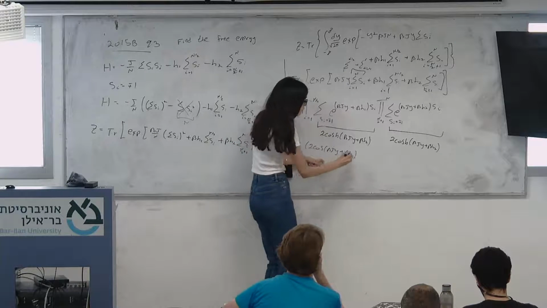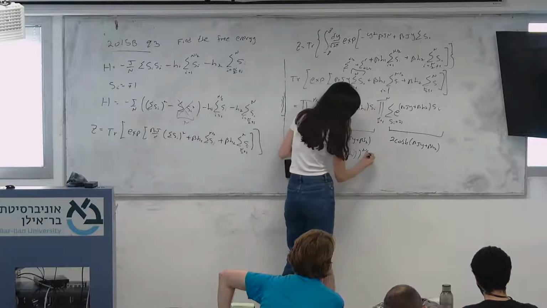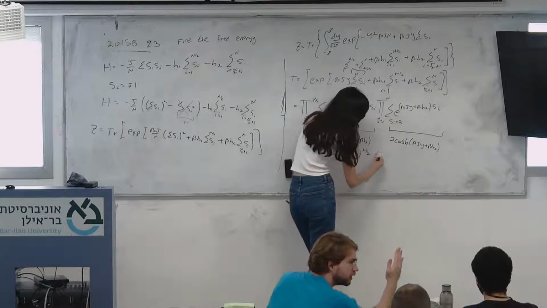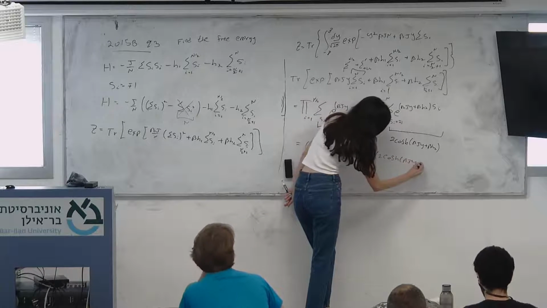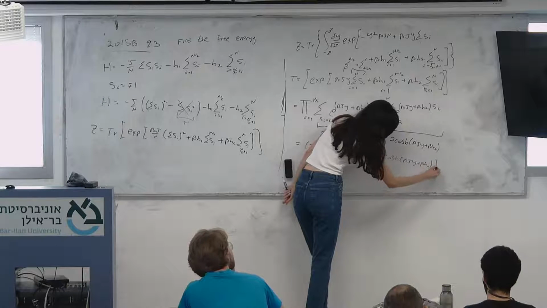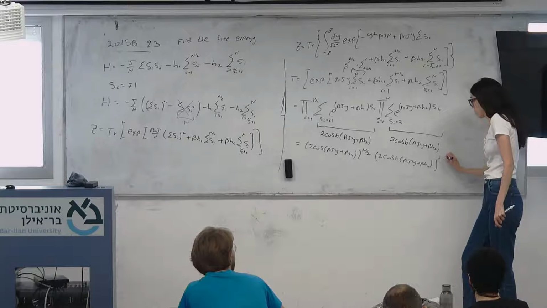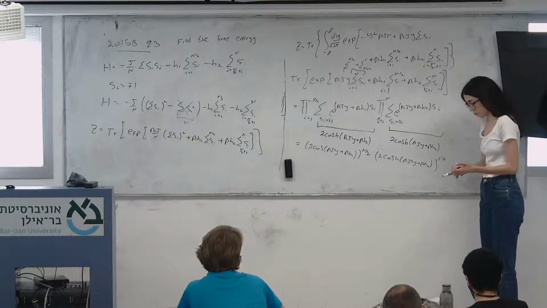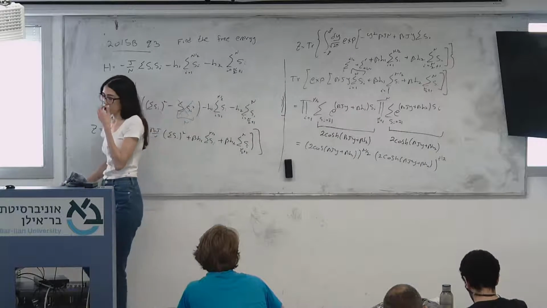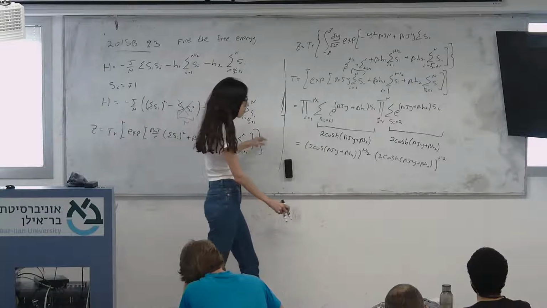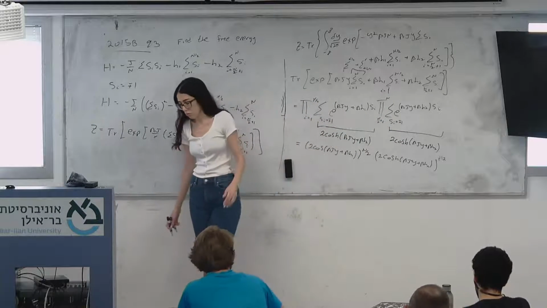All of that to the power of n over 2 because of that product, and 2 cosh(βJy + βh2), all of that also to the power of n over 2. So you see that from all of the derivation, the only thing that changed is that instead of having one thing to the power of n, we just need to separate it into two places.